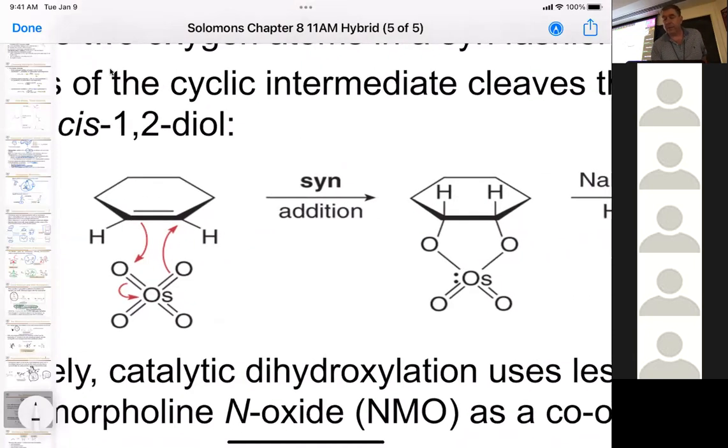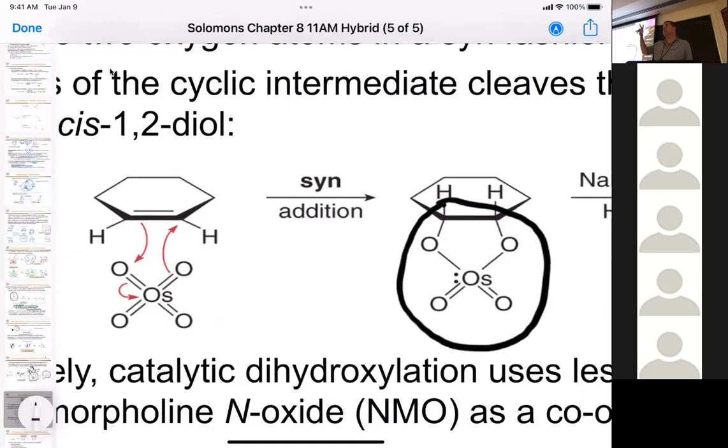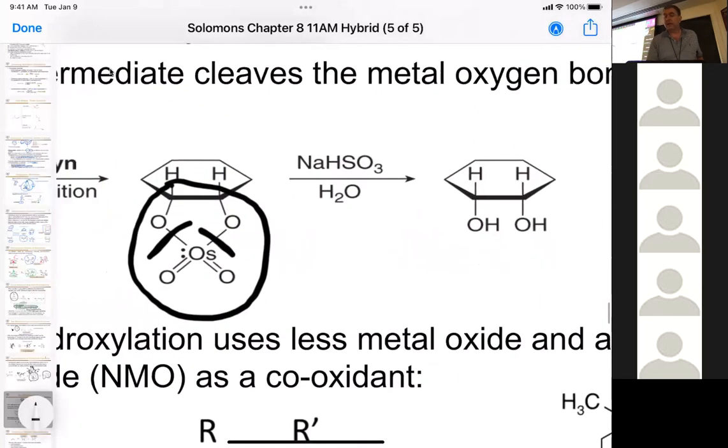And instead of forming a three-membered ring like the bromine, it forms a five-membered ring because there's two oxygens on the osmium that can bind to that. So now all we have to do is break these two bonds, and we're going to have both of those oxygens cis. Both of those oxygens are going to be on that same side of the ring, and we have our product here. So we have two oxygens, we have two alcohols, they're going to be cis, and they're going to be 1,2. So it's 1,2 diols from an alkene.